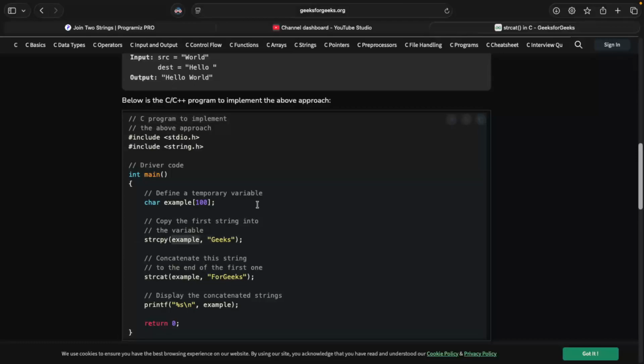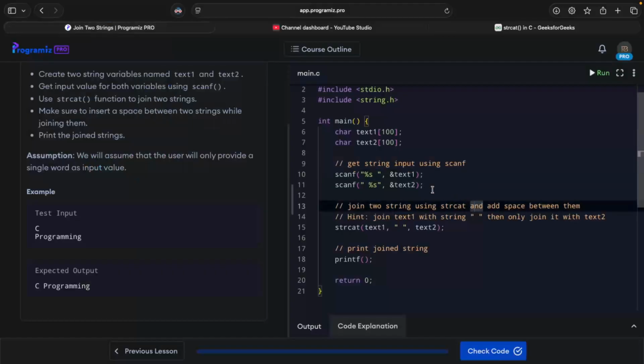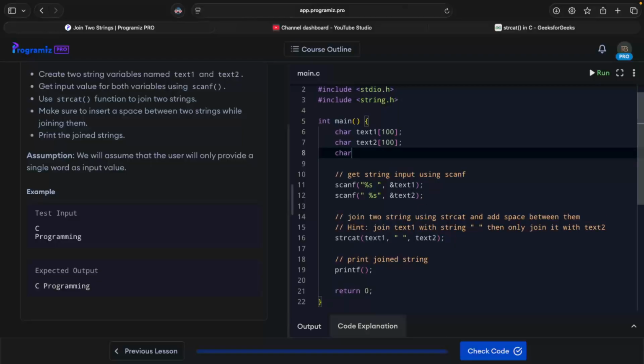This is a temporary variable which stores it, right? To the end of the first one. Okay, great. I just need a temporary variable and then do that. Let's just do character text something. Right, c.